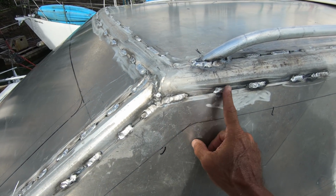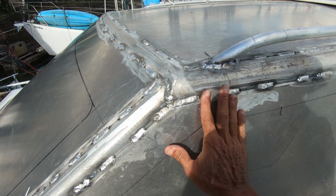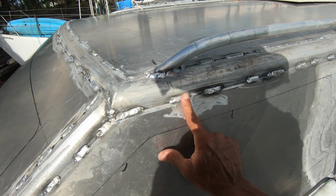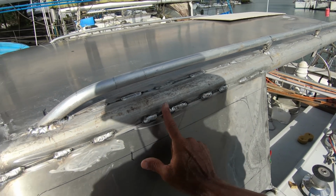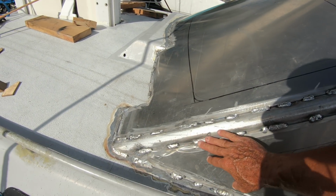What I'm going to have to do is, after I grind all this and paint it, I'm going to have to get some epoxy filler and fill all these up, and after that's been painted again several times, should be good.